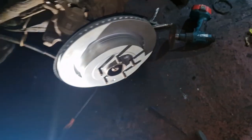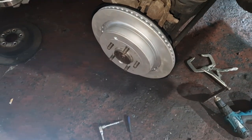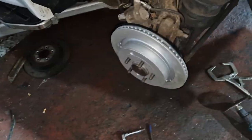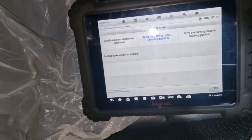Right, so that's on. I'm going to put the bolt in it now. I had to put the other one in, hold on. Right, so I did the spin on and off with the disc, same as we did on the other side. And obviously I've not got the calipers on.